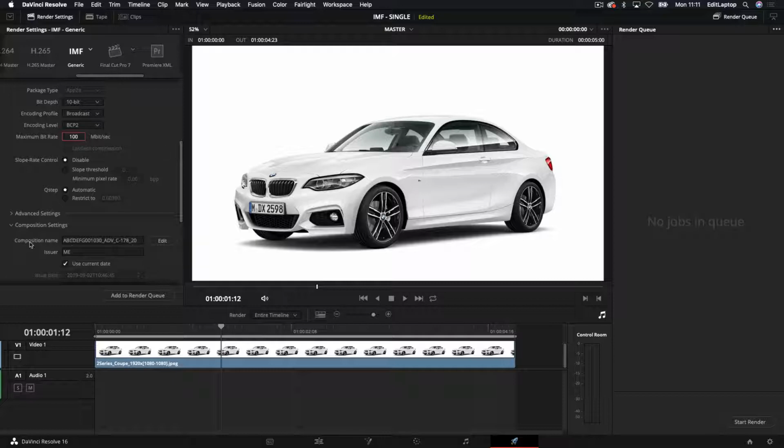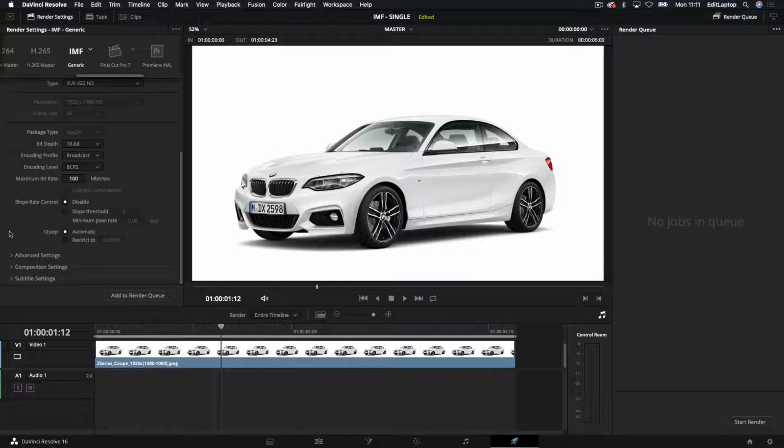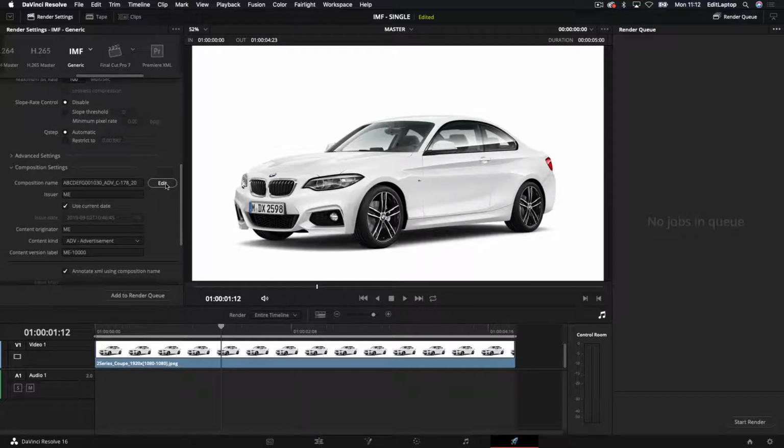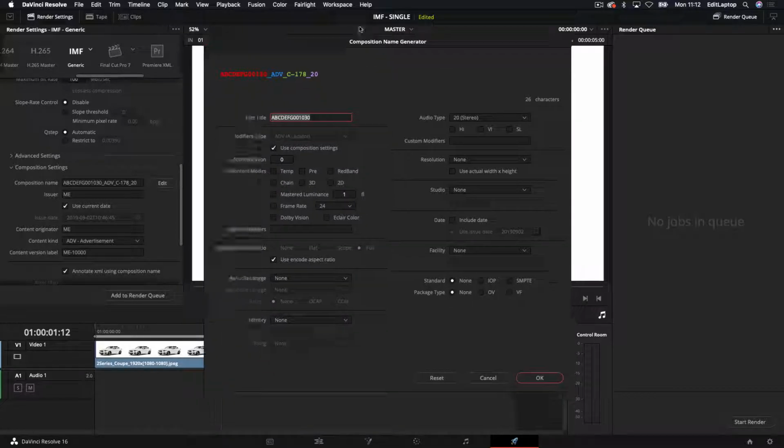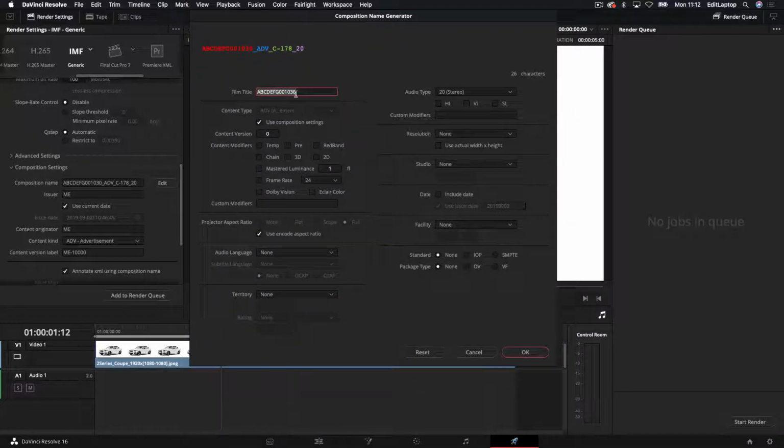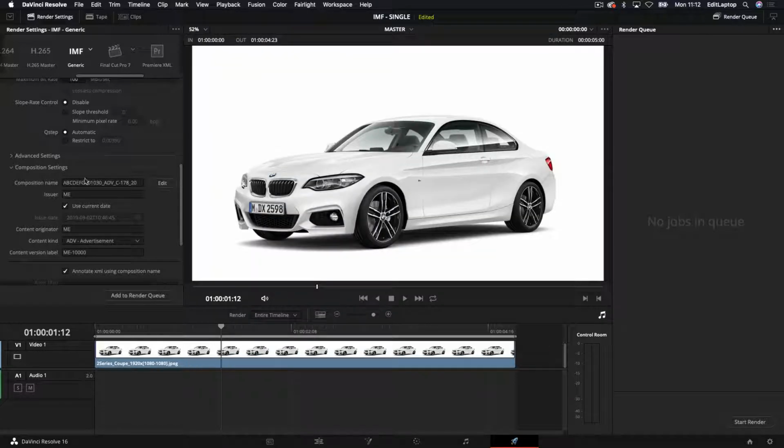So down here, now this would normally be folded up. You don't need to do this, but I think it's really clever you have a look at this. It is guided towards the movies, but you could utilize this as a commercial section for it. So the title could be the UK clock, could be ISCI, could be Ad-ID, whatever you want. Audio is going to be stereo. And a majority of them through here, you don't really need to add any more. It's kind of cool. But with movies, obviously, there's going to be a load more things you can do. Facilities, all sorts of wacky stuff. So I'm going to leave it as that.